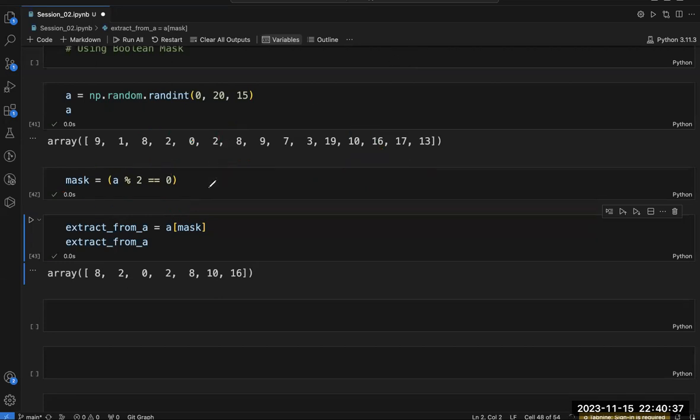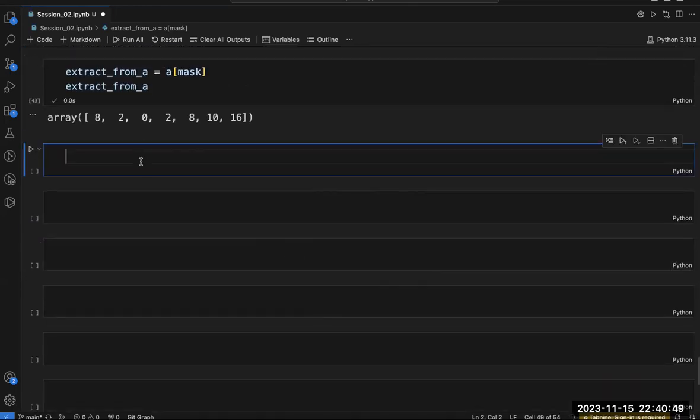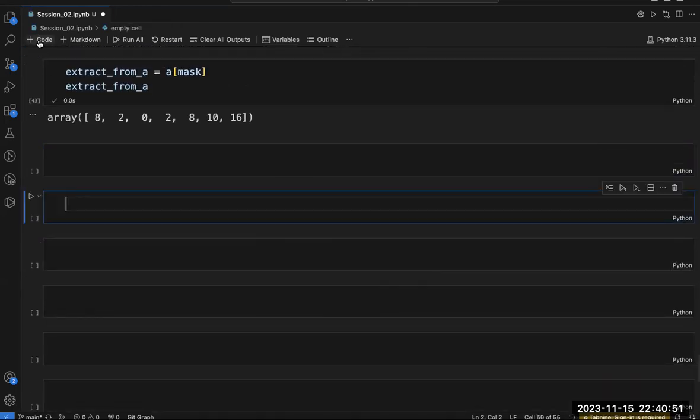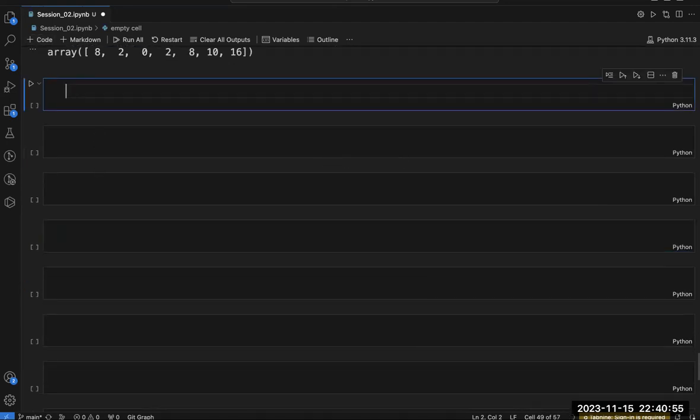Now let's move to the next. We can also index with a mask. This is one concept called indexing with mask. So let's understand this, indexing with a mask.